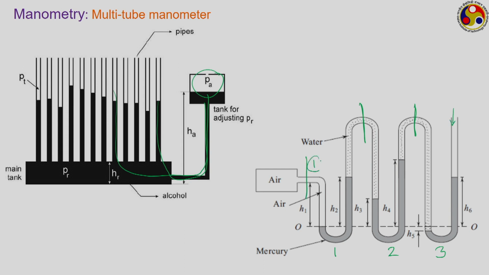Say this is location number 1 and this is location number 2. Instead of using 1 and 2, let us use some other symbols to differentiate from the manometer numbering. So this is location A and this is location B, and our objective is to get the pressure difference between these two locations, that is, a measure of PA minus PB. Then we couple 3 different U-tube manometers in series like this, and we can easily get the corresponding measurement.